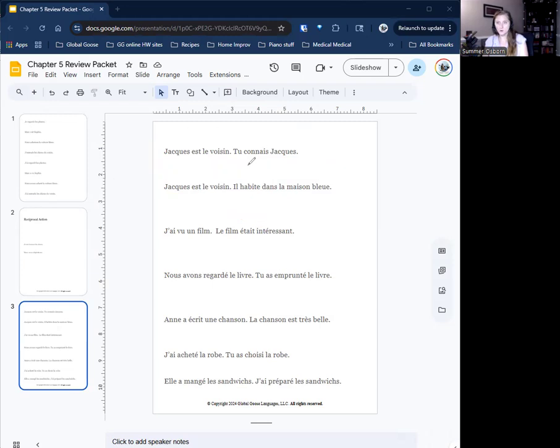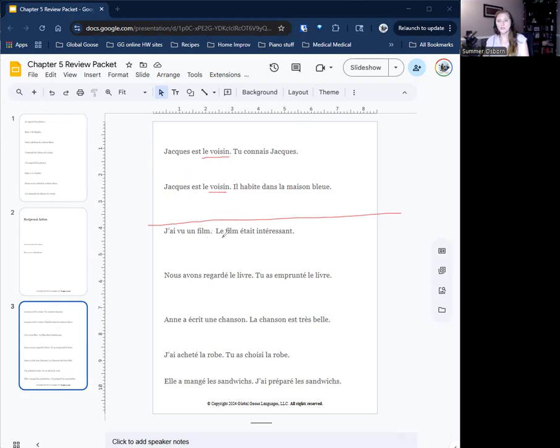Just remember the important part is that you're taking a word and you're making that word either the direct object or the subject of the next thing that you're going to say. So qui, we use it for subjects, and que we use for direct objects. Okay. So next I have some passé composé examples.